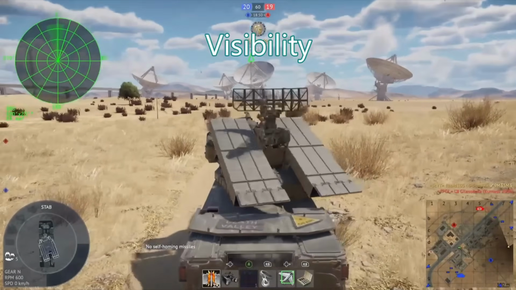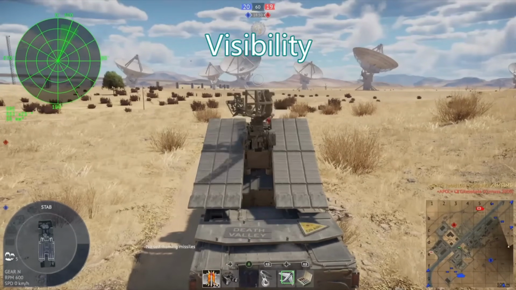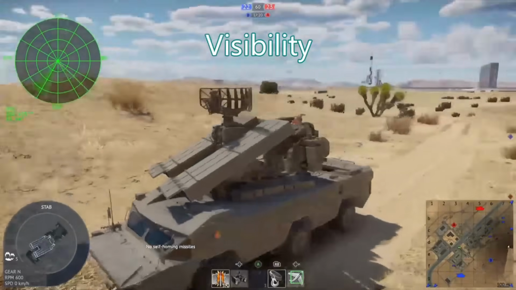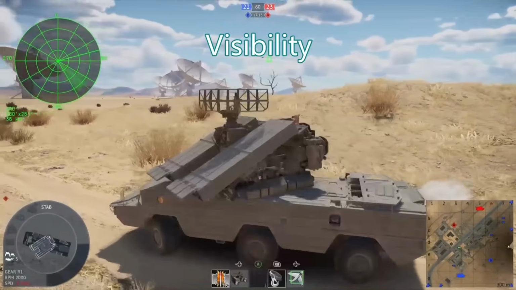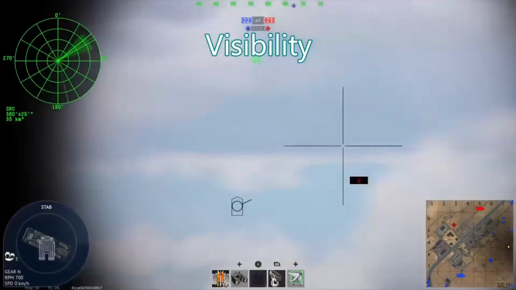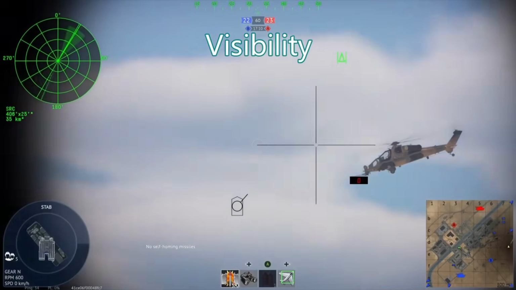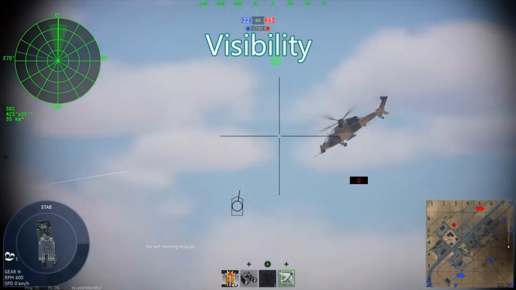Trying to find these helicopters that are actively trying to hide from you, both in anti-air and in aircraft, is often like playing a game of Where's Waldo, but where Waldo randomly throws a missile at you if you don't find him fast enough. Hands down, my biggest complaint in this area though are the drones, specifically the Predators, the Orions, and the Wing Longs.